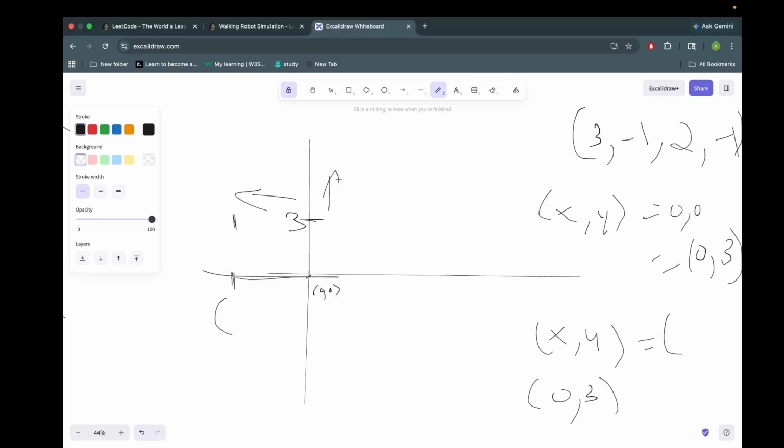I'm facing north, 90 degrees to our left would be minus 2 comma 3, right?